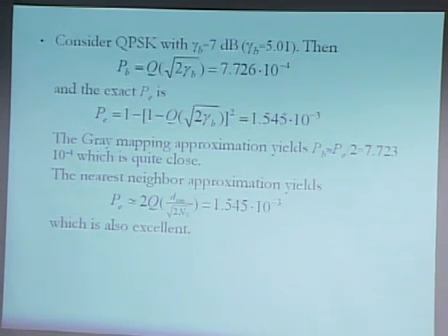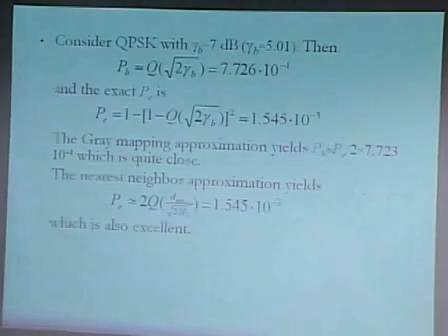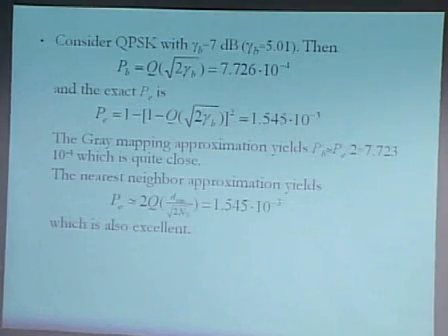A typical case is 16 QAM, right? So you have something like this. A point like this one, for example, has 4 neighbors at the minimum distance, whereas the point at the corner only has 2, right? So there are 2 ways to compute it in this case. You can compute the nearest neighbor approximation for every point of the 16 and average this out. That's one way, which is the best way.